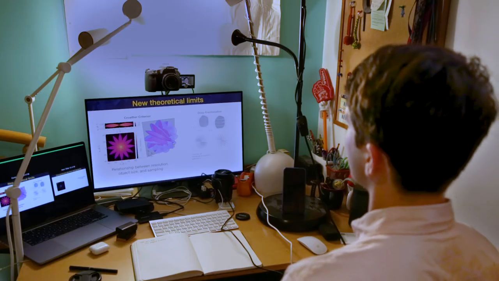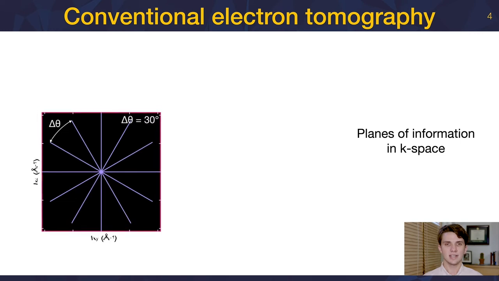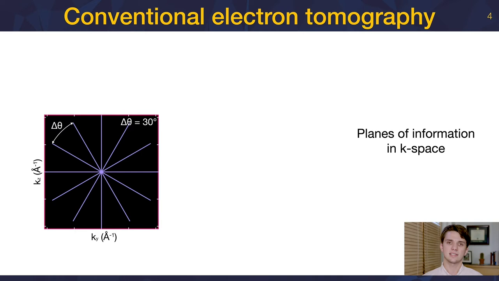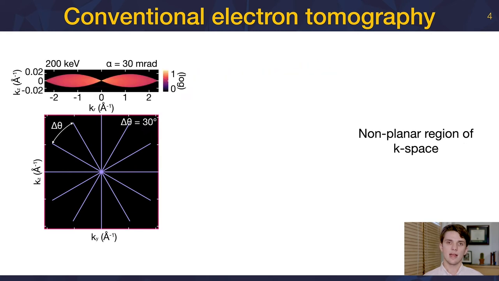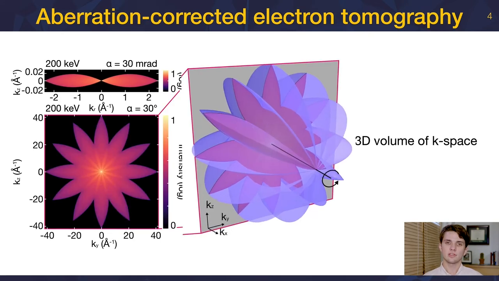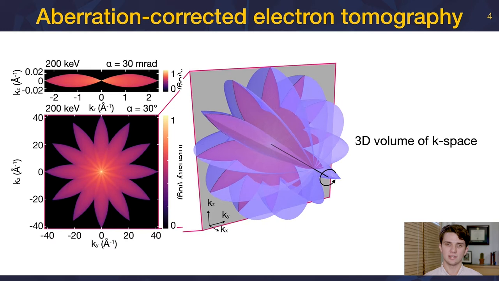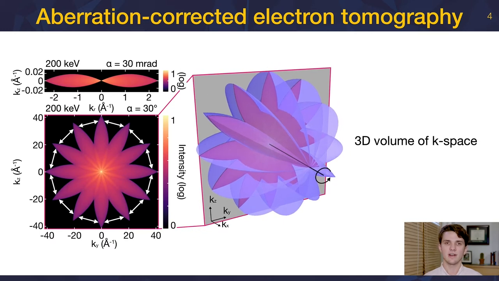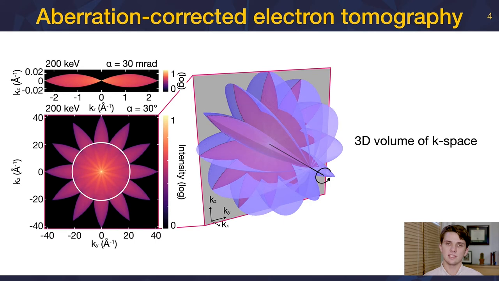We will start by discussing the relationship between resolution, object size, and sampling for aberration-corrected tomography. Traditional tomography collects information on a series of tilted planes in frequency space. We can visualize this in three dimensions by tilting a disk about the kx-axis of k-space. Now, this image on the left is a slice through the ky-kz plane of the 3D CTF. With aberration-corrected tomography, each plane is replaced with this propeller blade shape. Now we visualize in three dimensions the contrast transfer function for aberration-corrected electron tomography. Here we've exaggerated the aperture semi-angle and the tilt-step to 30 degrees so we can better see the features. The image on the bottom left is a slice through the ky-kz plane of the 3D CTF. The resolution of the reconstruction is defined by the distance between adjacent CTFs on this slice. Another interesting feature of this slice is that adjacent CTFs overlap, meaning that there's a volume of frequency space in which the structure of the object is completely measured.